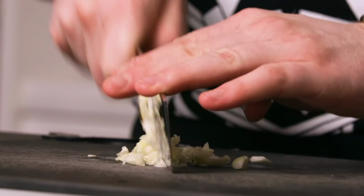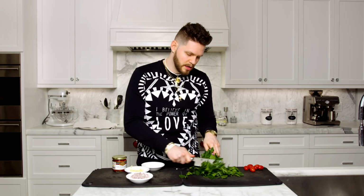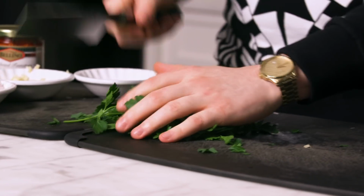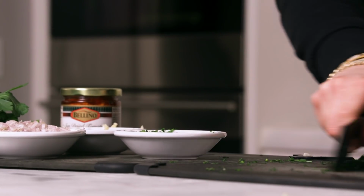Once you've got it all roughly chopped, we're just gonna go ahead and hit this with a fine chop and right into a bowl. Next, we're gonna take parsley and trim off a few of these longer pieces till we've got about a handful. Run your knife through it just to knock it down a little bit. And right into a bowl.